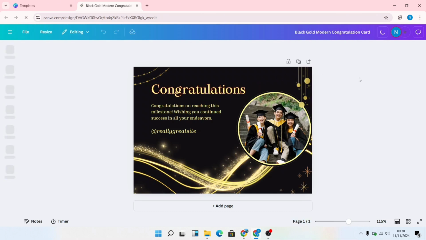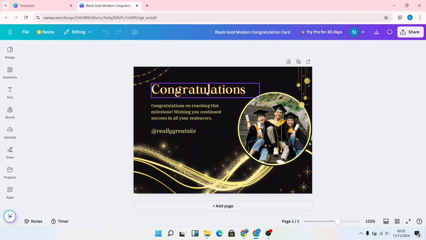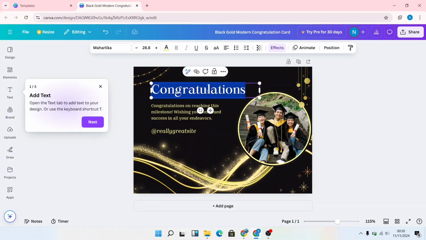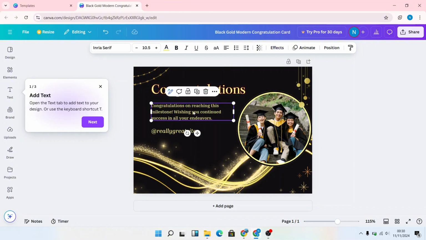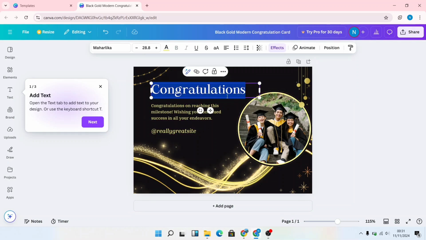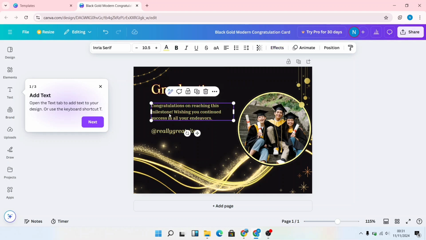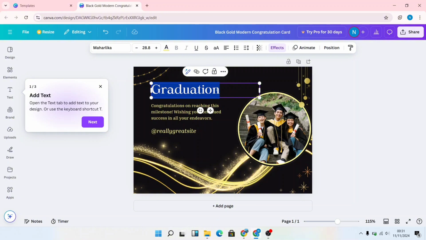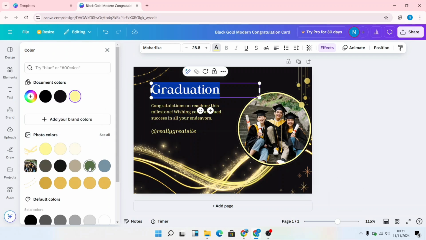So after opening this template, it's very, very easy to use. It will open as if you are in a word software. You just need to click on it and change anything. You can change anything here. You can change the picture. You can change the words. You just have to click on it and write in the information that you want. You can click in here, highlight it, and be able to change the text color.